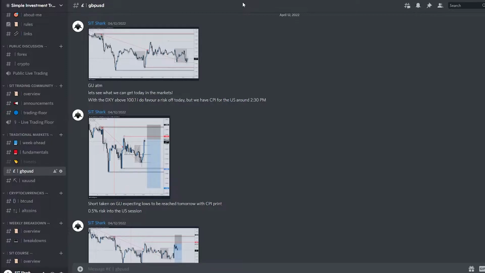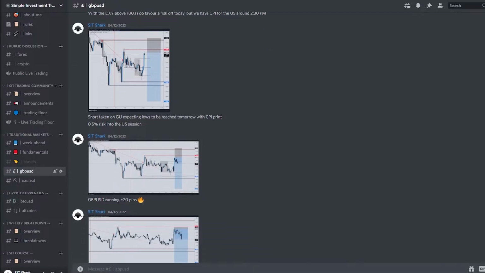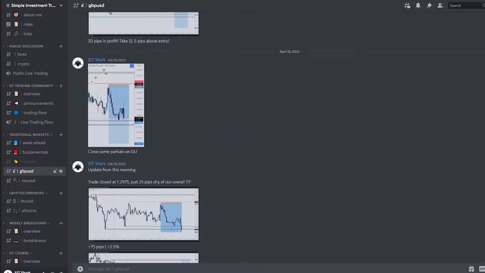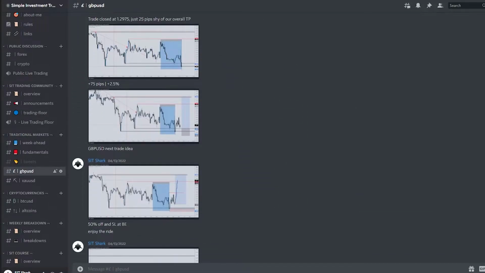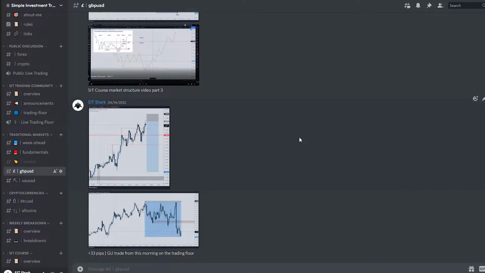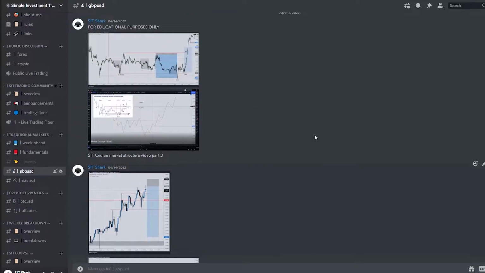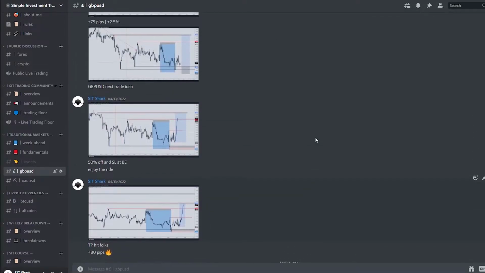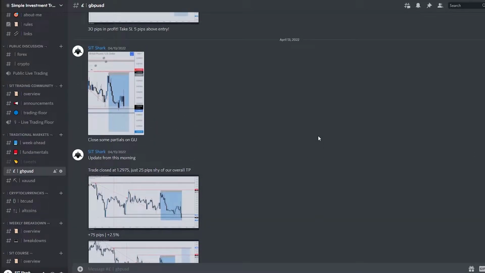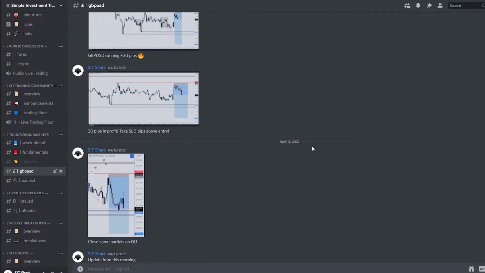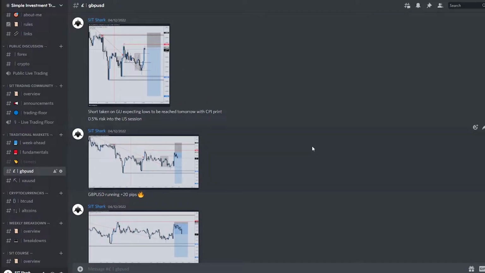So we'll take GBP USD as an example because we had 3 trades this week which all went into profit. First we had a short position on Tuesday, then we had a long position on Wednesday due to the CPI, and then on Thursday we had another short position. And for all of this I want to give a little more insight into why we took these trades and go through the charts with you, both the DXY and GBP USD, just for you guys to have a more in-depth understanding of what we are looking for when taking these trades.